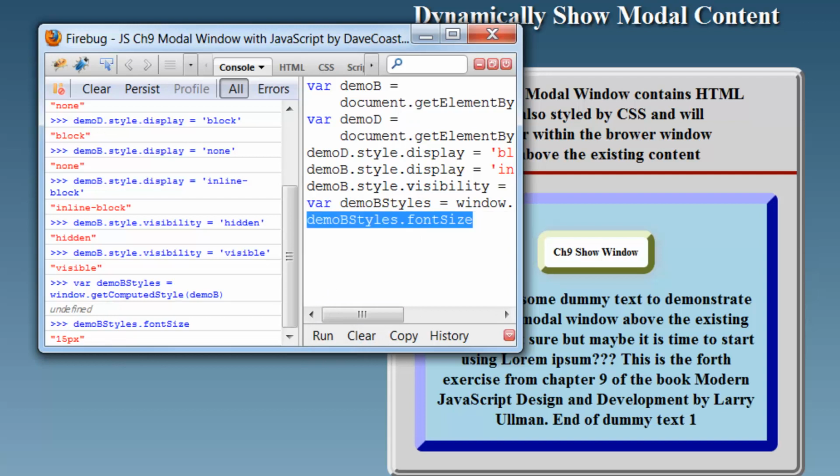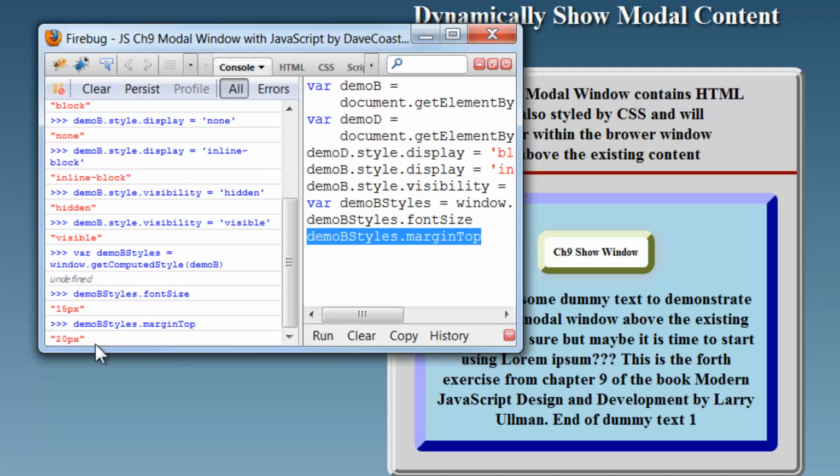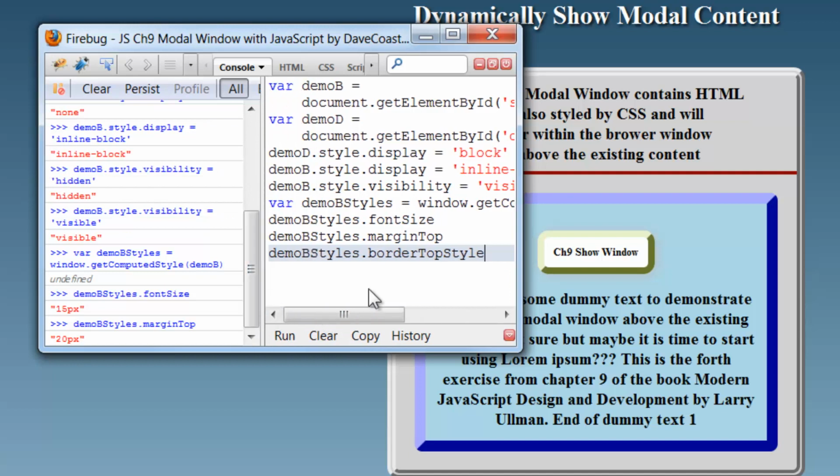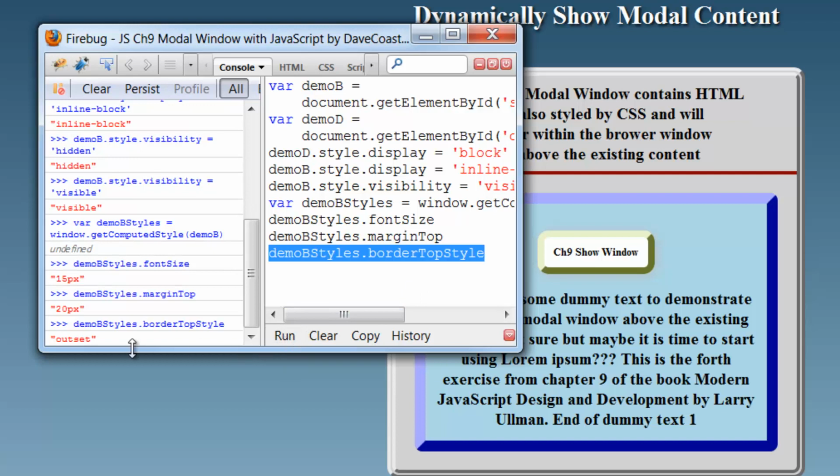But let's just look at another one of these. I'll just Control C, Control V to make a copy of that. And you can look at other things. Margin top. For some reason, just plain margin doesn't show all the values. It just shows a blank, but if I run margin top, oh, it's 20 pixels from the top. Here's that 20 pixels. And one more for the fun of it. I could do something like borderTopStyle. Let's get a hair more space here. I run that and we see that it is set to outset. And that's my goofy borders that I'm playing around with just to keep them visible on the screen.